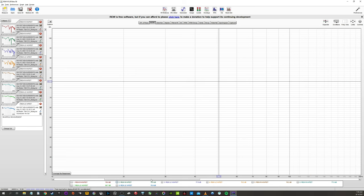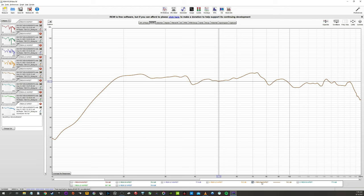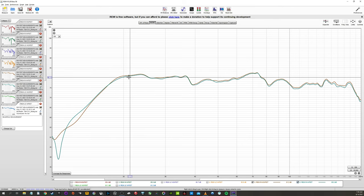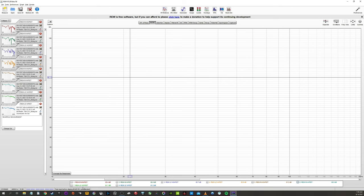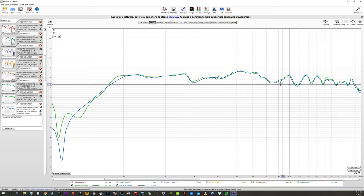I also measured my second PB2000 Pro in the front left corner of the room to see if we get similar results. The blue line is without the isolation feet, and if we switch on the measurement with the isolation feet, we can see that again there really wasn't a change at all — or anything that would be noticeable to our ears. I also did near-field measurements to take the room out of the equation. The first measurement is the front right corner sub with no feet attached. Turning on the measurement with the isolation feet, we see no change other than a slight reduction in overall volume — totally on me, as I didn't move the microphone to account for the sub being a couple of inches off the ground. The same applies to the front left corner subwoofer measurements.